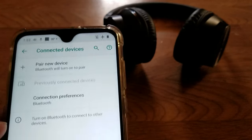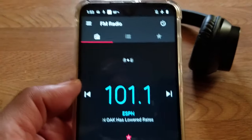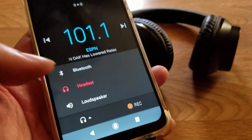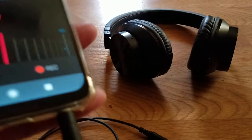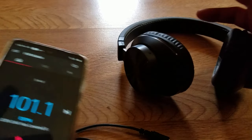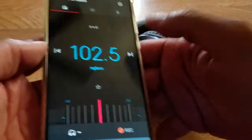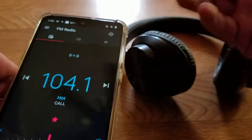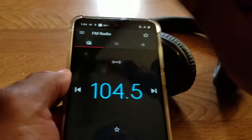The FM radio on Motorola phones gives you the option to use wired or wireless — these are Bluetooth headphones so I can use a wire or go wireless and still get good bass. The app gives you options: loudspeaker, Bluetooth, or headset. I can use Bluetooth and still listen to the FM radio wirelessly if needed — whether you're in a flood, tornado, hurricane, or any crisis. This is why FM radio is still important, wherever you are: Chicago, New York, California, Florida, Wyoming, Oklahoma.